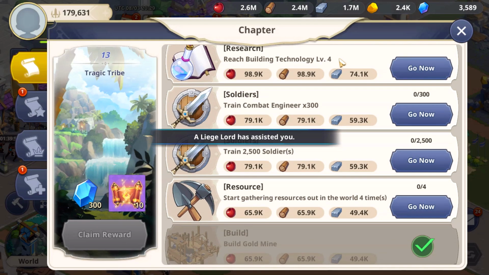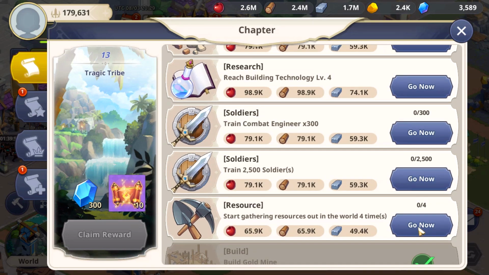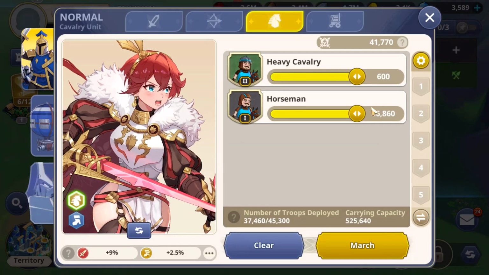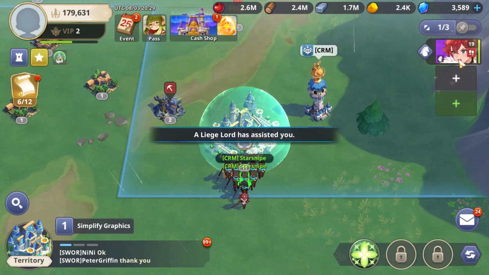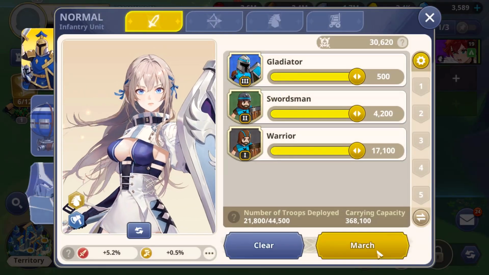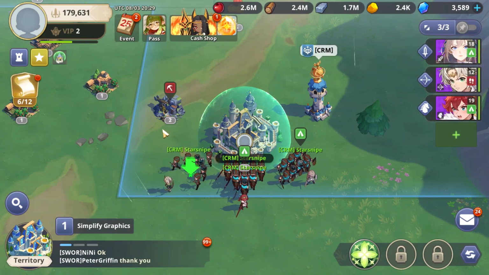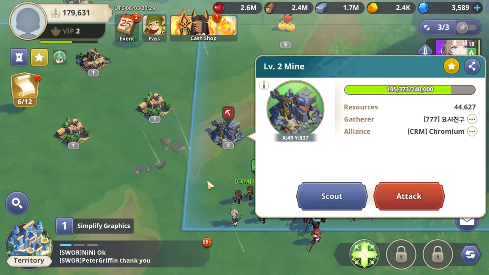We got the technology researching. We got to go out and start gathering resources in the world 4 different times. So now that we can deploy 3 sets of our troopers here, this is actually going to go by even faster, which I absolutely do love to see. And over here, we're gonna go and deploy some of those archers. And what do we have here? It's like a level 2 mine.